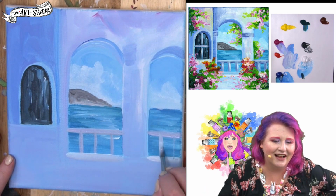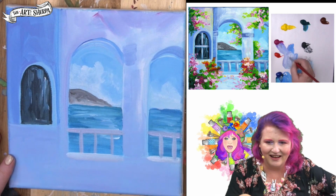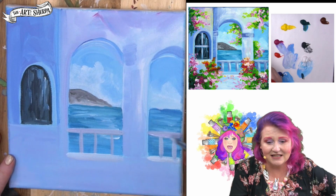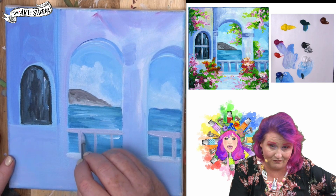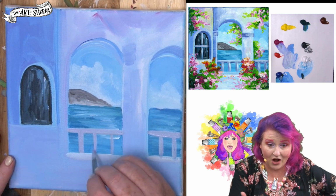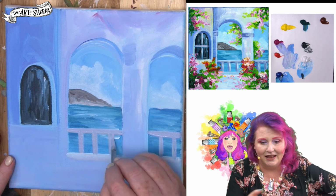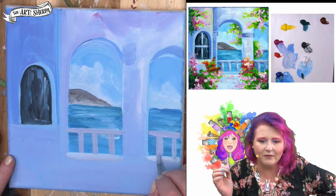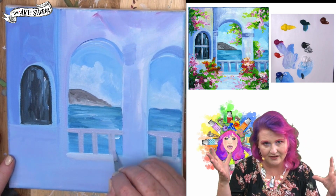Notice I used a lighter color than the ground for the little railing. I added more white on that. So what that does is it creates a zone that is my railing, my columns, right? My fencing, which is not fencing. And then there's my ground. And so that's how we use value in painting to create a sense of spatial reality.